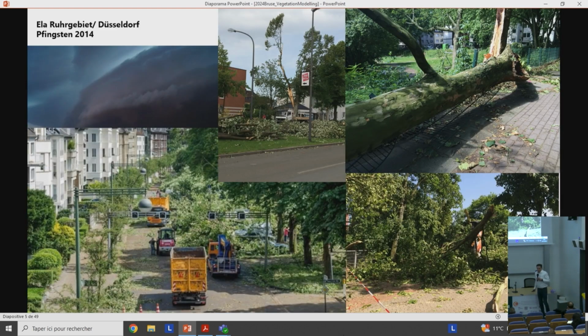There is another issue about urban vegetation that is more about trees, planting trees, not so much about rooftops, maybe also a bit about rooftop trees. This is wind risk. This is a picture from an event that happened in 2014 in the Ruhr area, where I come from. It was a massive thunderstorm cell, similar to a hurricane or a tornado, which destroyed about 20 to 30% of the green infrastructure in the area of the Ruhrgebiet, Essen, Düsseldorf, and so on. So that's the other aspect. What shall we do?